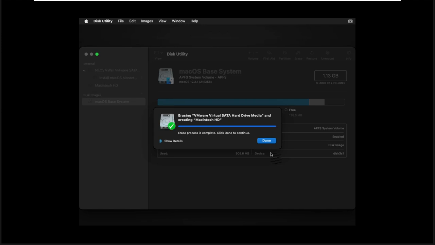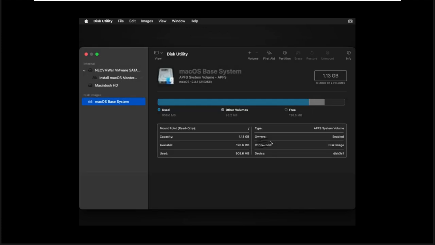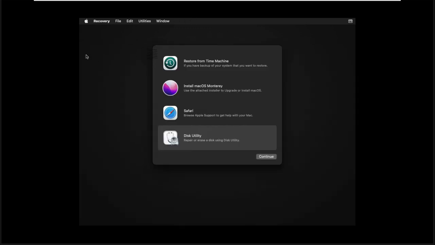So it will take some time to erase it. Okay, we are done with erasing. Click done. And from here you have to close the Disk Utility window. And now click on Install macOS Monterey and click the continue button.